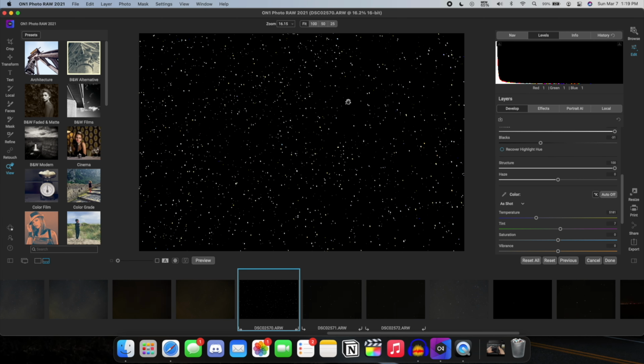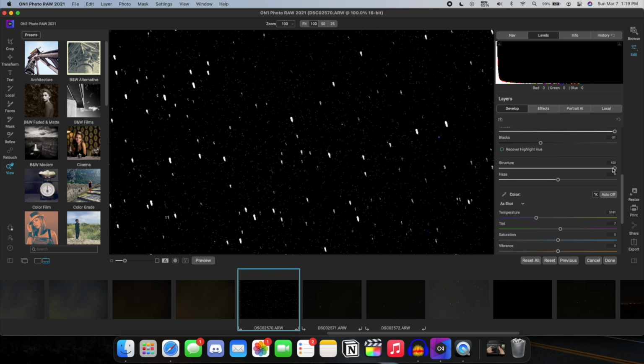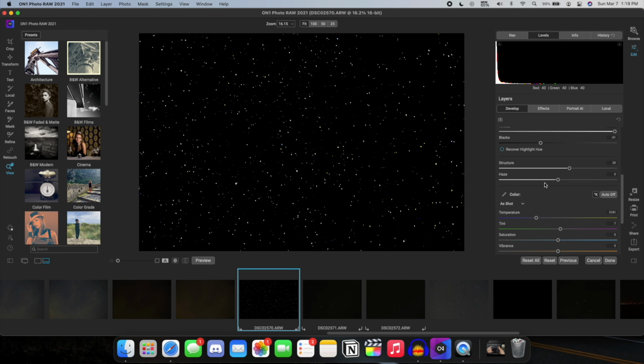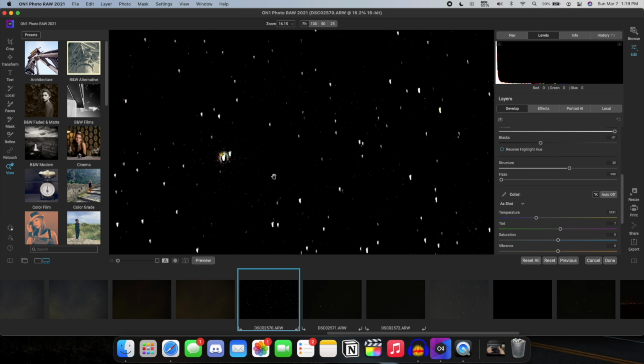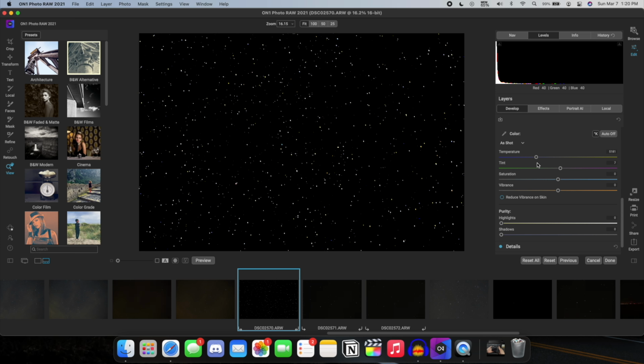We'll turn it up just a little bit. If we turn it way up, then we get all the little detail, and that's a little too much. So we'll turn it down a bit, so it's bumped up just a little bit. We'll turn our haze down because we can see it's really only affecting these larger portions. If we turn it up, it just creates more of that light corona around some of the brighter objects. We'll turn it down a little bit so that everything's a little better defined.